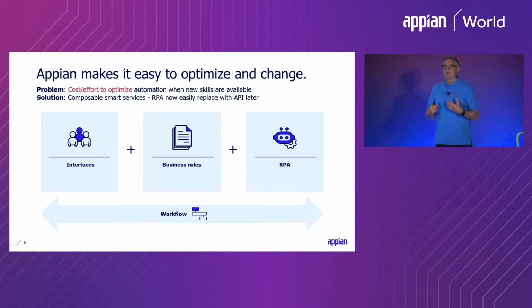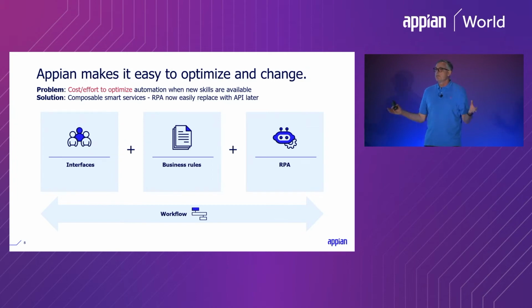I'll show you a demo here at the end when you think about, okay, if I have a system today, and this is a very common scenario where you want to automate a site. It doesn't have an API. Or at some point, it may have an API, but it's going to be a year or two from now. And you're thinking, well, should I automate it now? Should I wait for that API? You can automate it today, for instance, using RPA. So you build that RPA process, you call it from that robotic service, and then you put in the request for your API. And you design your process, you design the end-to-end flow very modular.